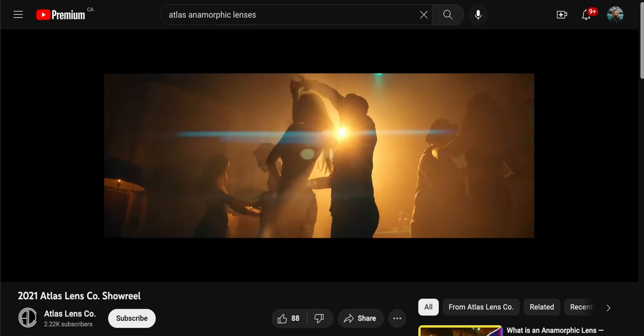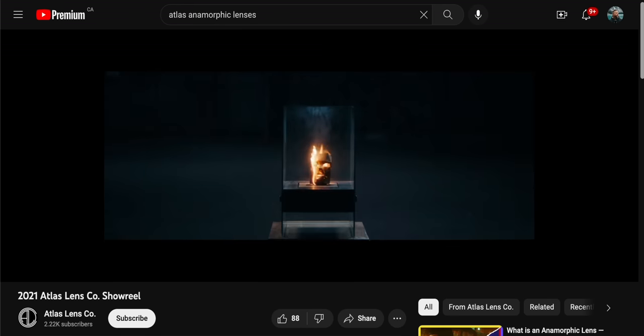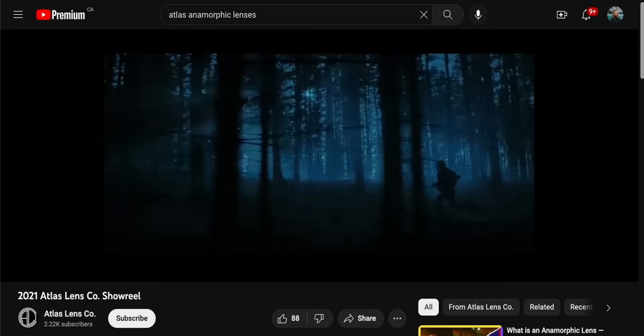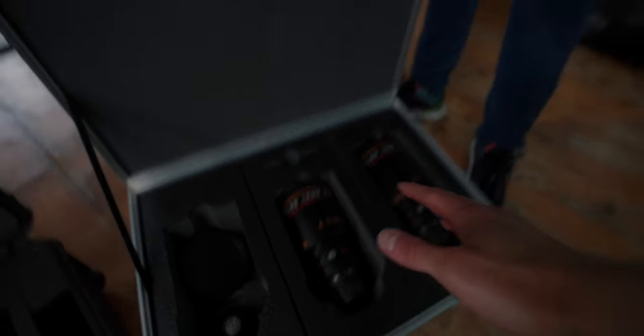It has a magical, just messed-up look to it — if you were to put a focus chart on it, you'd be like, these are not good. But then you see it in the context of a story or a commercial and you're like, it just feels right. So this 40mm is wider than if you had a spherical 40mm, but you are missing some of the top and bottom. Usually on a camera you'd shoot on a 4x3 sensor so that when you de-squeeze or stretch the image, it comes out to that nice cinematic look with black bars on top and bottom. A 40mm anamorphic actually means it's a 40mm compression, but it's actually a 2x de-squeeze — so it's a field of view equivalent to what you'd consider a 20mm spherical.